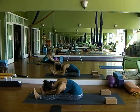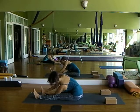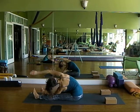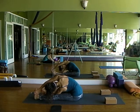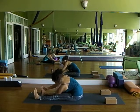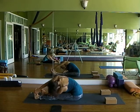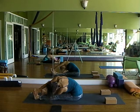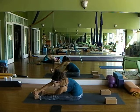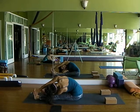Let your head release. If you want to go deeper, you can keep left elbow inside the knee, bring your right arm overhead, and reach for outer left foot. Keep looking under the right arm. So your right hand comes over to the outer left foot, and you peek under your right armpit. Under the right arm. The hip that's back, that's the armpit you're looking under.